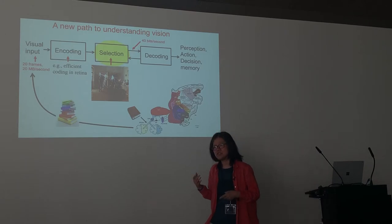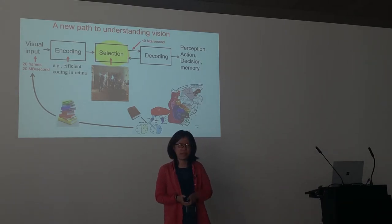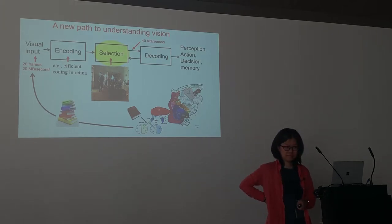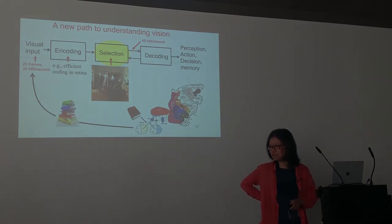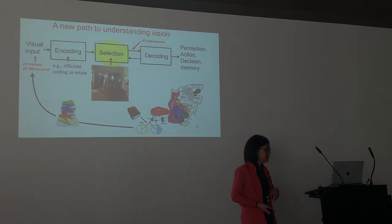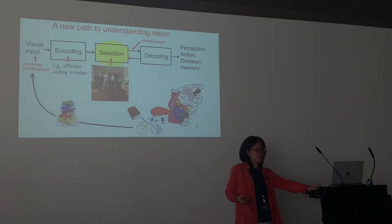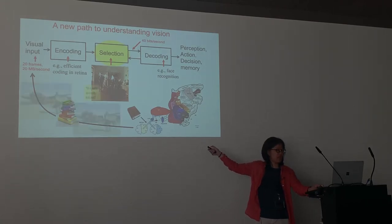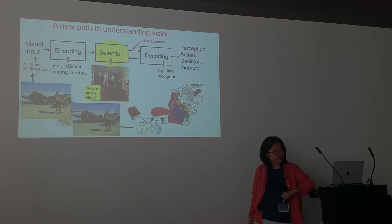This is very counterintuitive because we do not feel that we are blind. But imagine if you were born without two eyes — would you know you were blind? Unless other people told you, you would never know. That's why we didn't know we were so blind until recently. If people tell you you're blind, you can verify it. Here is a data point you can measure yourself: these two images — most people on first glance cannot tell the difference between them. That shows you are indeed blind. The difference? The airplane engine: it's here in one image, gone in the other. It takes people several seconds to notice.